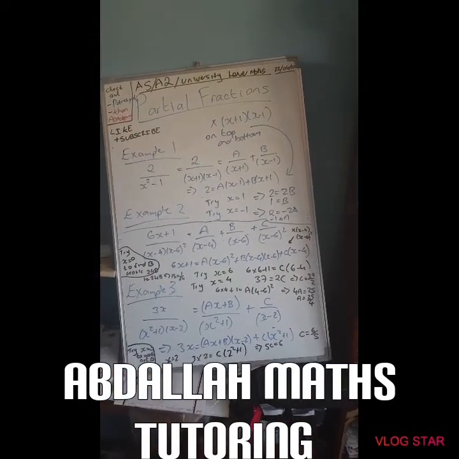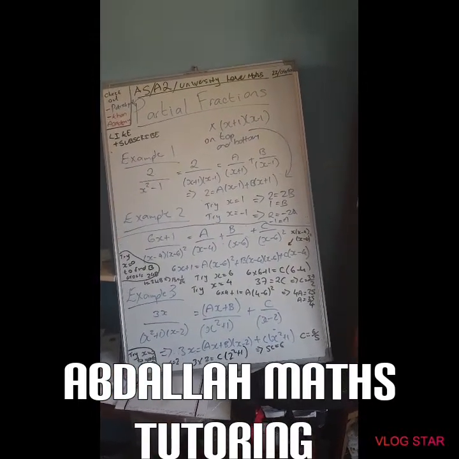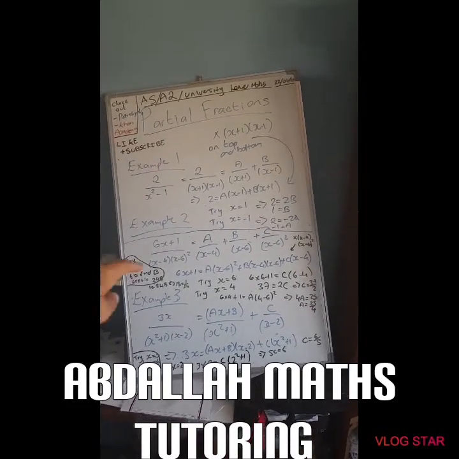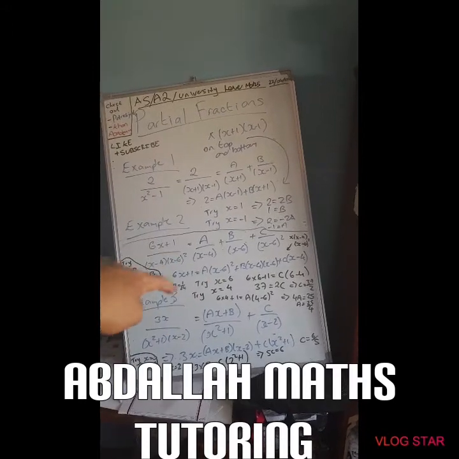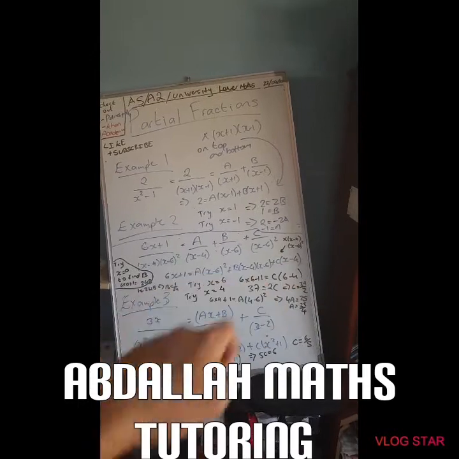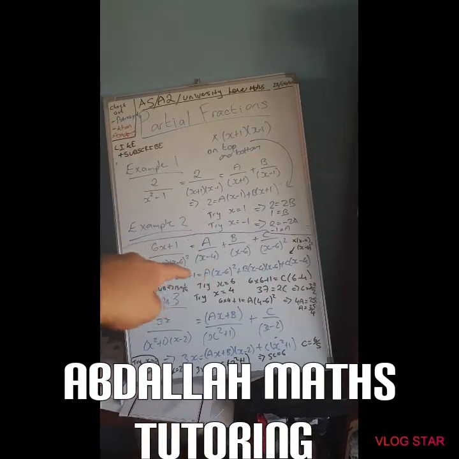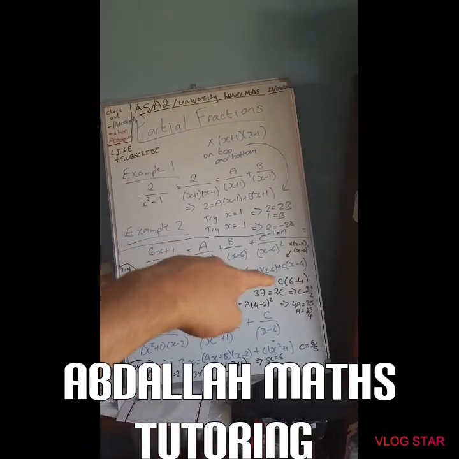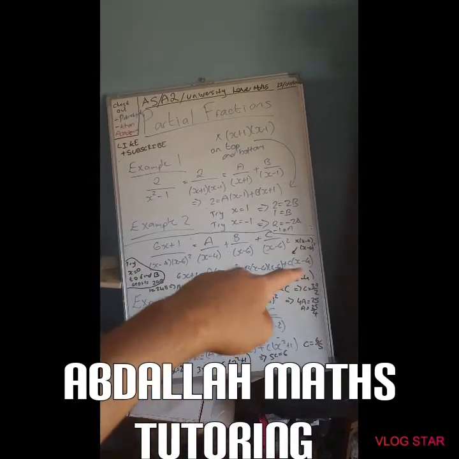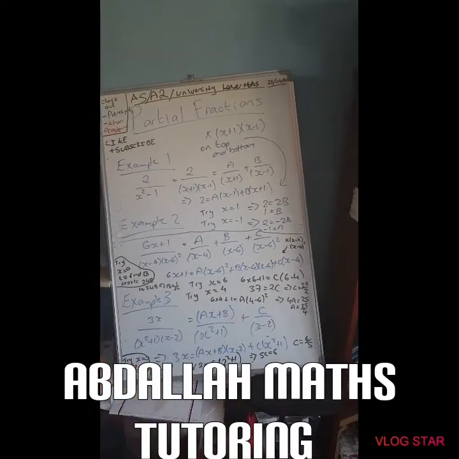Okay, I would then choose values for x here to work out a, b, and c. So first of all, I tried x equals 6 to eliminate this part here, to work out what c is. Because if I sub in 6 into there, I get 0. If I sub 6 into there, I get 0 because I've got an x minus 6 there. That's the only one where it is not eliminated.